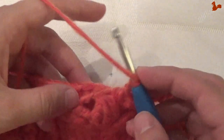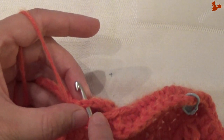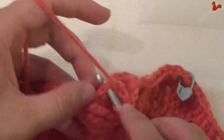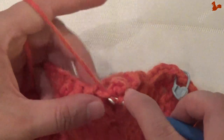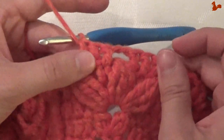So yarn over for the treble. See how I'm skipping those 2 stitches there? 1, 2. Then just pull that stitch through the loop, push everything to the back, and then complete the treble. That's 1, 2, and the third one, that's 3. That's your flower petals nicely secured.